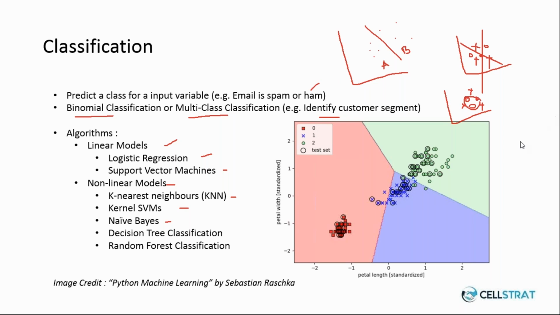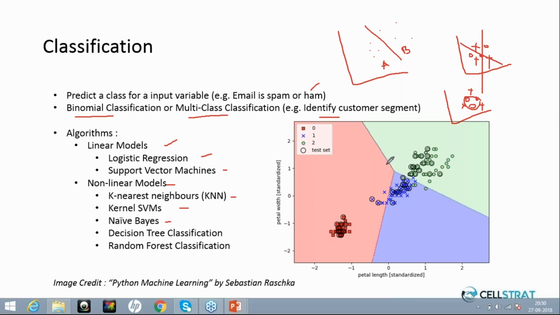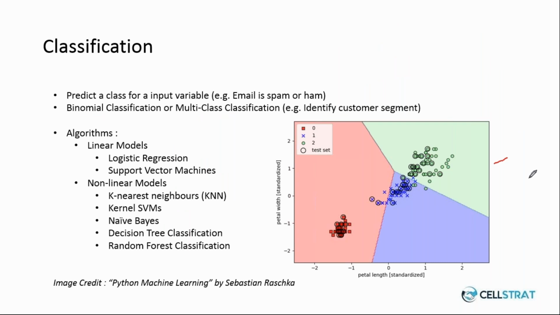In the image here, I am showing the classification for the iris flower data set. This image shows the classification using most likely either logistic regression or support vector machines. Why do I say that? Because the lines are straight lines. Whenever the lines are straight, I could be using either logistic regression or SVM. If I was using a nonlinear model, then it would have found a kind of curvature line.